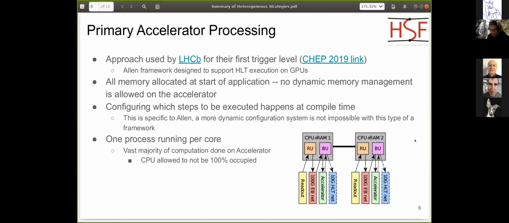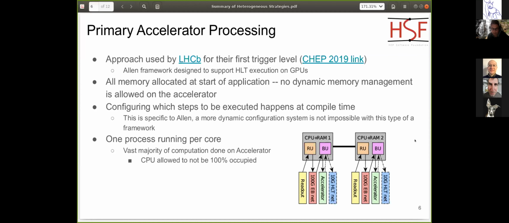And the whole framework is designed around this. There are some details listed here of how they had to come up with their own memory management, which actually in other frameworks pops up as well. How configuration has to be a bit more static compared to some of the very dynamic configurations of the other frameworks.